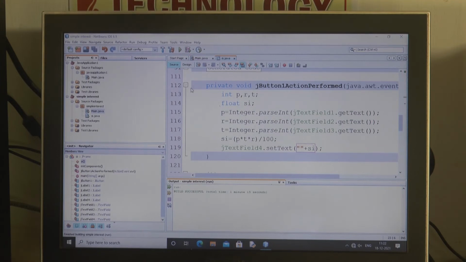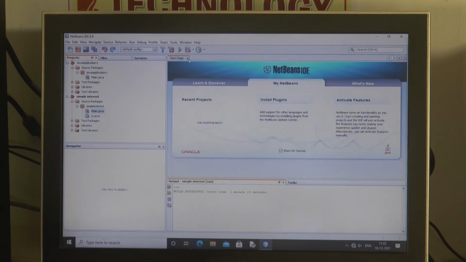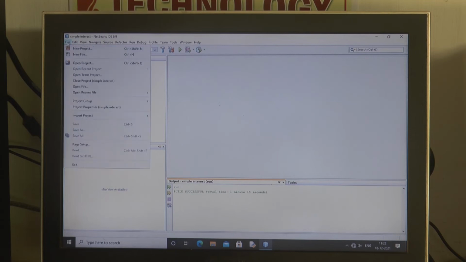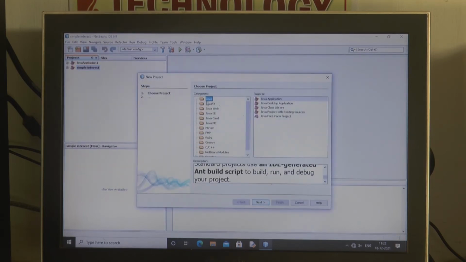Next we'll go for another program, the second program, that is how to enter the marks in 4 subjects and find their total mark, percentage and division. So for this, I'll close all these applications here. I'll go to File, New Project. Already Java and Java applications are selected, but you have to check whether they are selected or not.